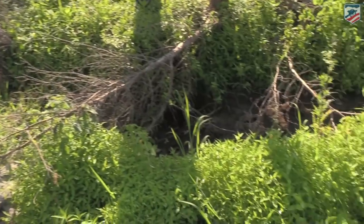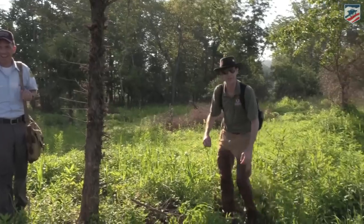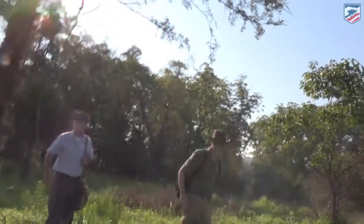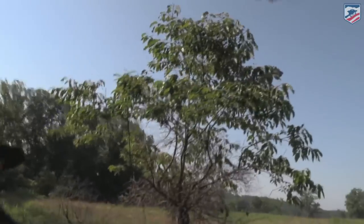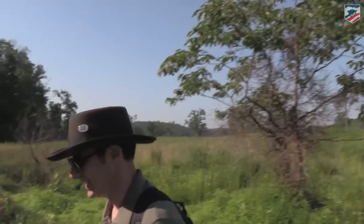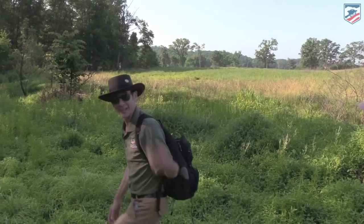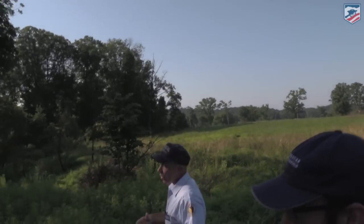We're crossing a tiny water course that can cause all sorts of trouble. We'll pause here briefly to cross safely. We're walking right on the line of the 1st Texas's attack. If you're hearing static, it's likely the dry grass we're pushing through — wet at the bottom, dry at the top, very noisy. We don't have the luxury of mowing Hood's entire attack route before filming.